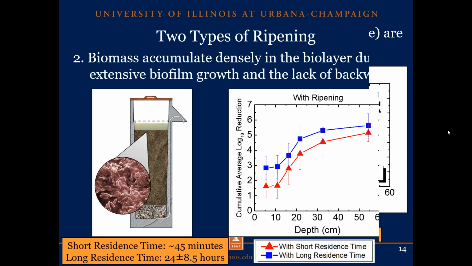And so for this figure, this is for short residence time only. And we can see that before 28 days, there's pretty low removal, only up to about 2 log with short residence time. And the removal in the top half of the filter is pretty negligible, and only after a depth of about 32 centimeters do we start to see some increase in removal. However, as we continue to run the filter for more days, we see that the cumulative MS2 removal increases to more than 4 log, and this is only with short residence time of about 45 minutes.